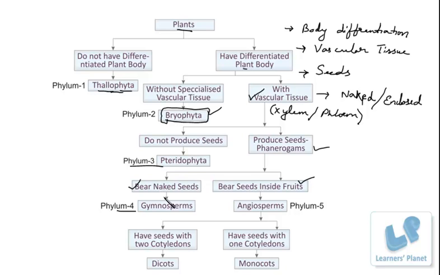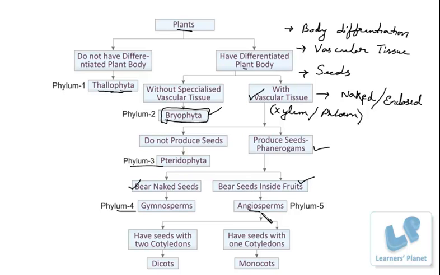And you know why these are known as gymnosperms? It is because this word means naked. So gymno means naked and sperms means the gametes. Right. So organisms in which the naked seeds are present are known as the gymnosperms. Further, if the seeds are enclosed inside the fruits, then they are known as the angiosperms. Basically, this word angio means a case or the cover. So sperms, the gametes, are present inside the cover. So this next phylum is the fifth phylum, which is known as the angiosperms.